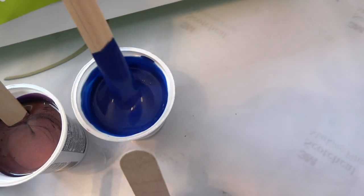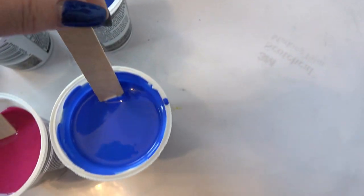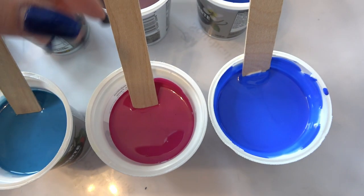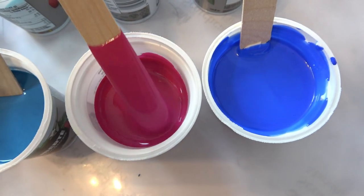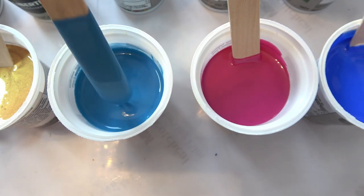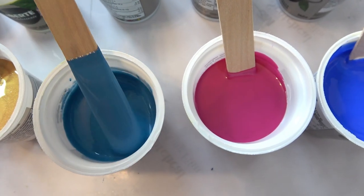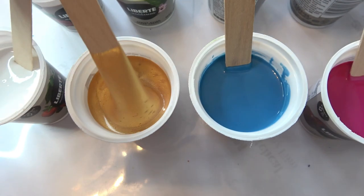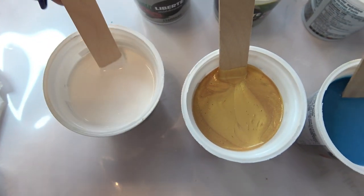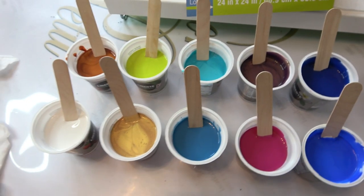Here we have, let me see, this is Anthraquinone Blue from Golden's. Here we have Ultramarine Blue from Golden's. Here we have Quinacridone Magenta from Liquitex Basics. Here we have from Golden Paints Azurite Blue. Of course, 24K Gold. And here we have a mix of pearl and a little bit of satin enamel in there. So we have in total 10 colors.